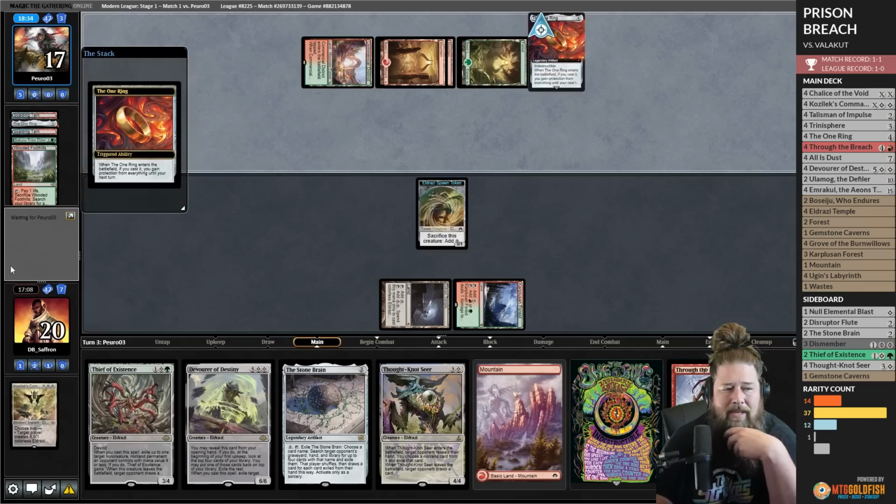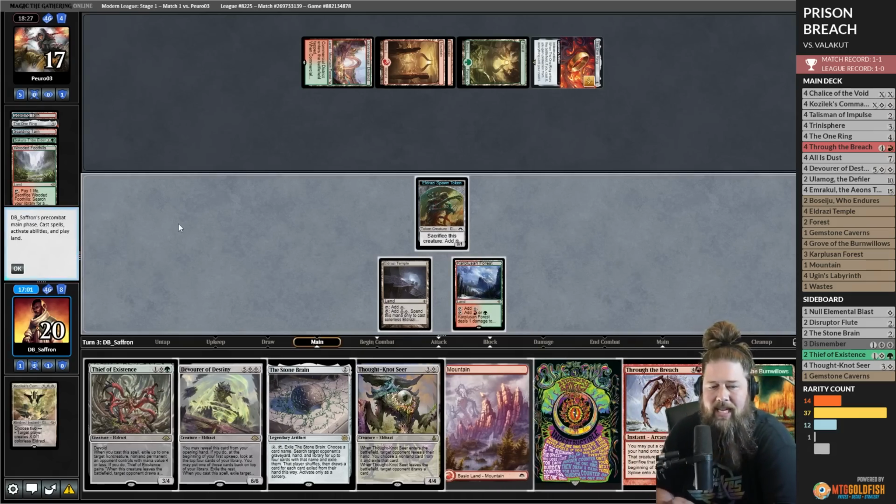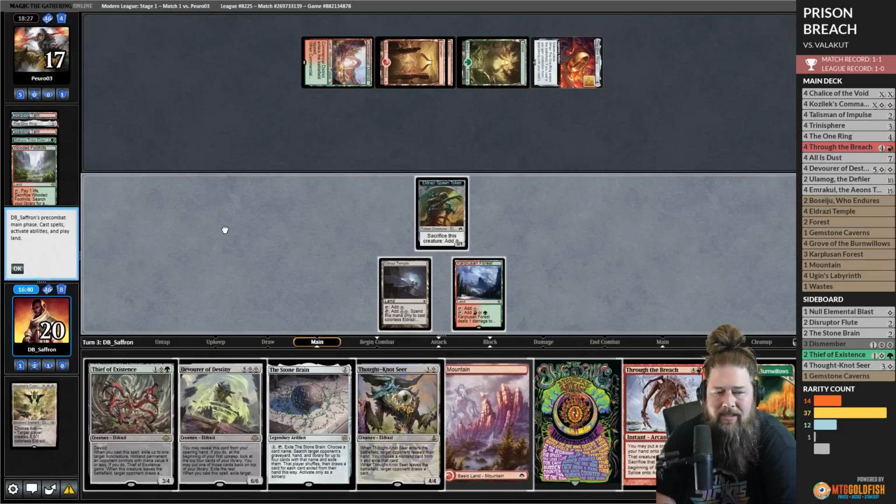So the opponent gets some protection, draws a card. We draw a Grove of the Burn Willows. So this is actually super interesting. How risky is it to just blow up the One Ring? We shouldn't be able to die this turn, right? I mean, we could also play our own One Ring and just try to draw into something to go with the breach. That might even be better.